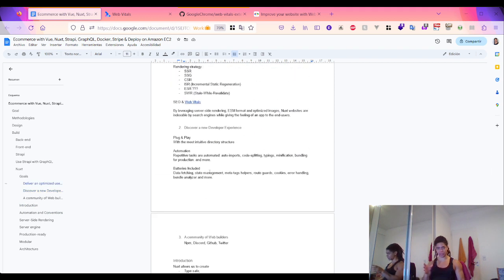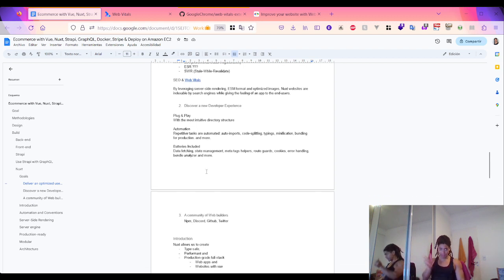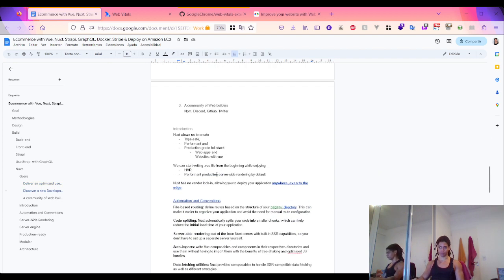For the developer experience, it provides conventions and automations, for example file-based routing, and it comes with automations like code splitting, auto imports, typings, minification, and bundling for production, plus some batteries included like data fetching for the server-side environment, state management, meta tag helpers, route guards, cookies, error handling, a bundle analyzer, and more.